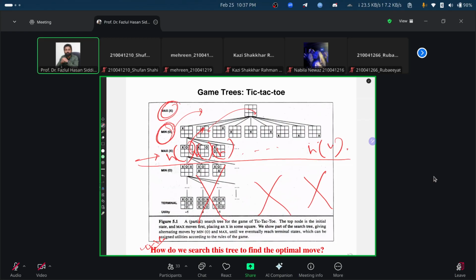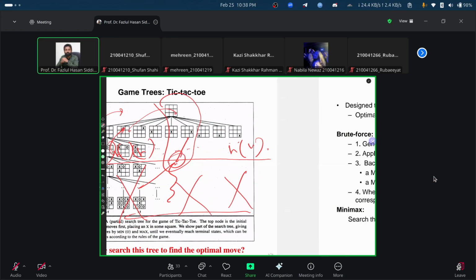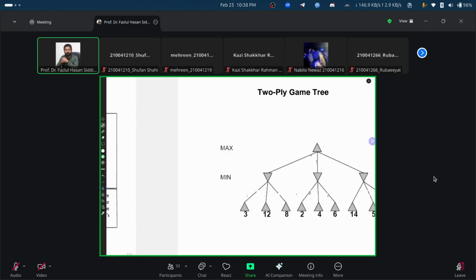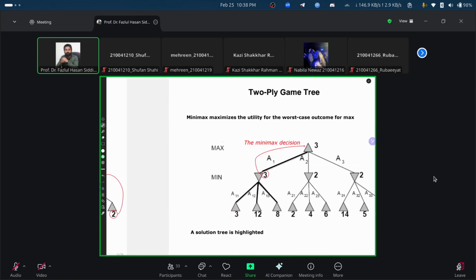Once you decide, say for example this part, then automatically we know what min will pick after that move. So the first iteration is done, and from here we again go up to the next two more depths, and this way we continue. Exactly this is what we covered in the first session of today's class.